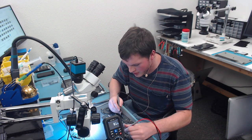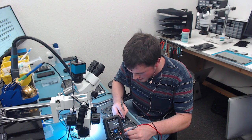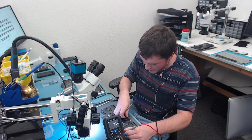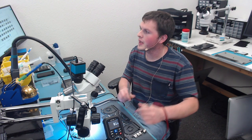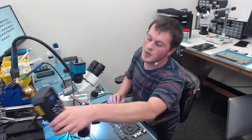So the next thing I'm going to check is if I have continuity between PPBus and Vcore. We're going to measure this in a couple places. And it does not look like we have a short to Vcore, which is very good. So we don't have, or do we? No. We don't have any connection between PPBus G3 Hot and Vcore, which means the graphics chip probably survived. Probably. We don't know what happened to it.